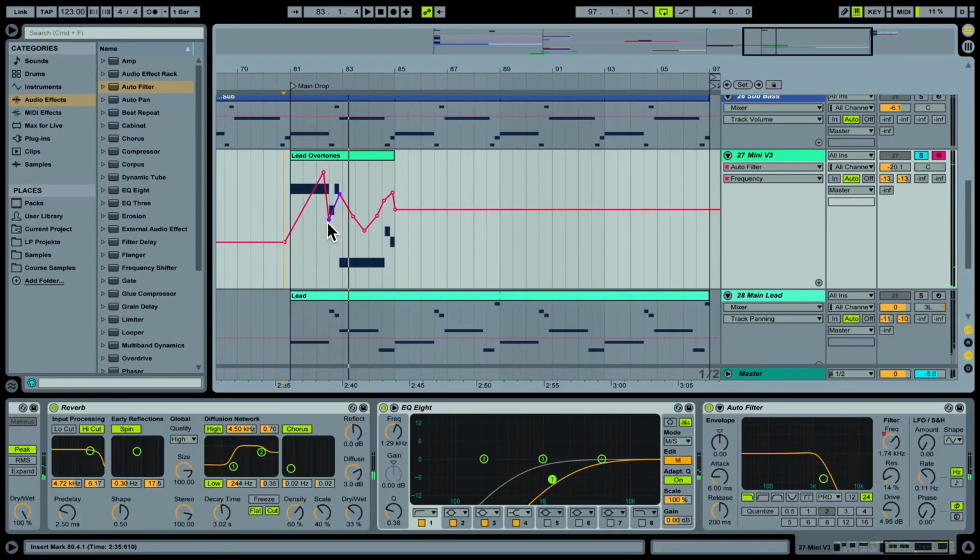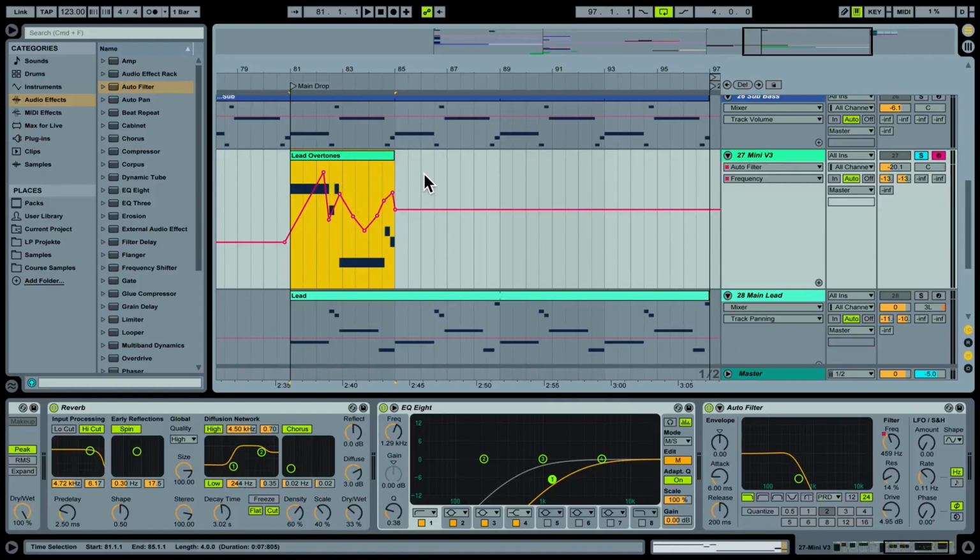If you have the Push or a MIDI controller, you can also assign this and record it yourself. It's really not that important how exactly it moves in this case, just to have this dynamic range of very low and a lot of movement, and then back down, low and higher frequencies and stuff like that. It's really not that important where exactly you have how much.